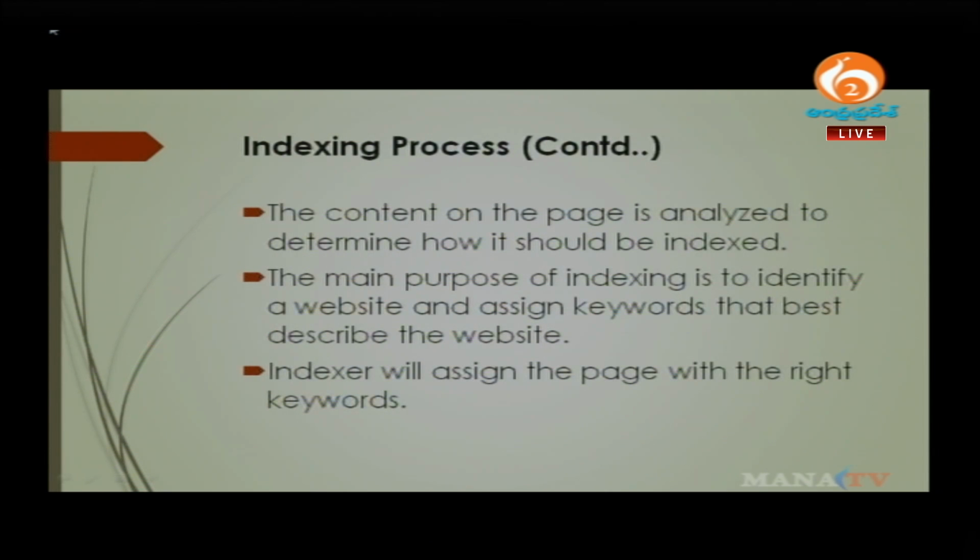So in the indexing process, the content on the web page is analyzed to determine how it should be indexed. The main purpose of indexing is to identify a website and assign keywords that best describe a website. And the indexer will assign the page the right keywords. So the indexer's job is to analyze the content on the web page. Content means it can be text or image or video or anything else. So the indexer's job is to analyze it.